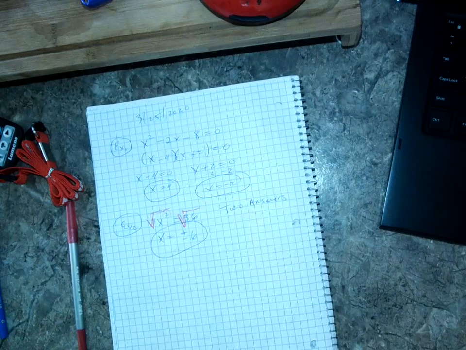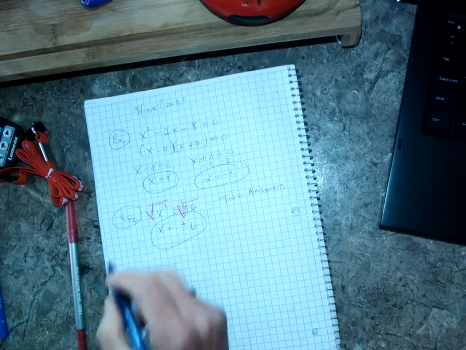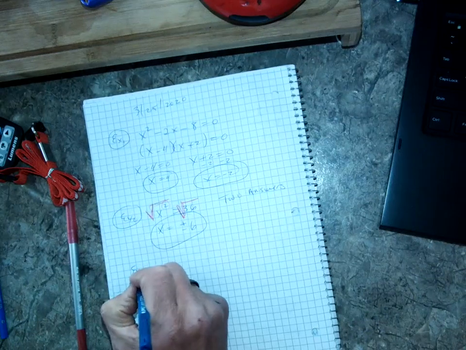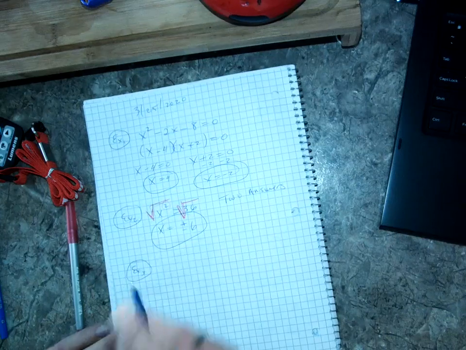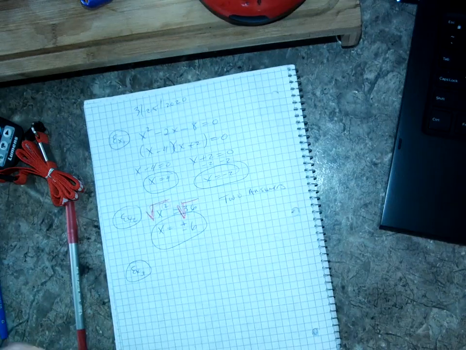Again, if there's an easy way to do it, just do it that way, but not Photomath, because that's not going to get you credit. Okay? And you're not going to learn it, and when you get into higher math, or when you're back in school and I won't let you use your phone, then you can't do it.